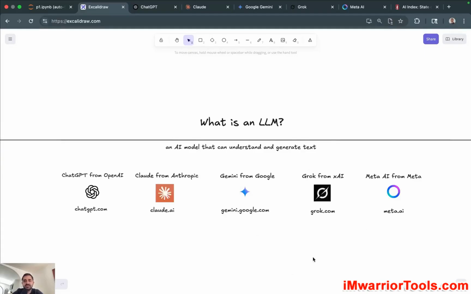Now, all these services are offering something very similar. There is a UI where you can enter your text and ask a question. And then the LLM would start answering your question. There are some additional features that some of these chatbots are offering, and some chatbots offer more features than others. But just to get an idea, I have some tabs open here to go to some of these popular chatbot services and see how they look in practice.